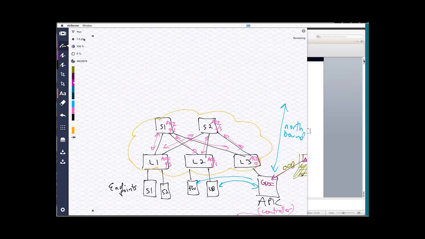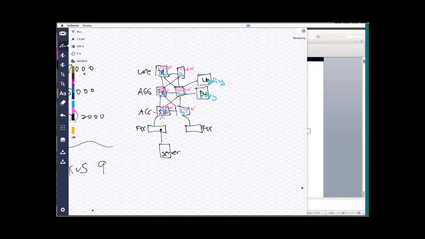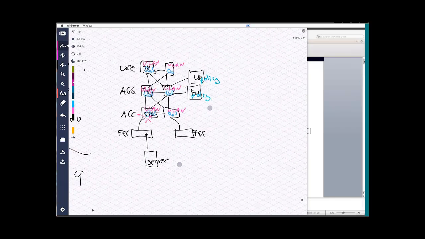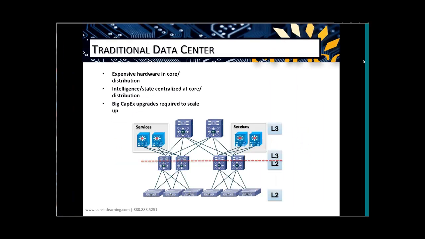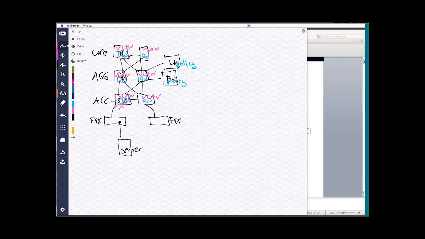So back to this environment up here. A lot of manual work and prone to a little bit more error when you want to stand up a new service in a traditional environment. As powerful and fast and extraordinary as that environment may be, there's still a lot of work involved. And, by the way, this type of infrastructure, pretty expensive. Pretty expensive because you're dealing with flat layer 2 domains these days.